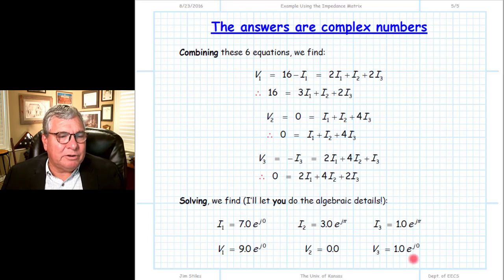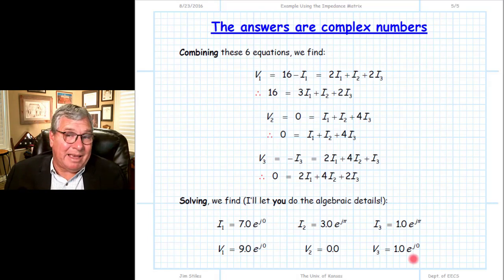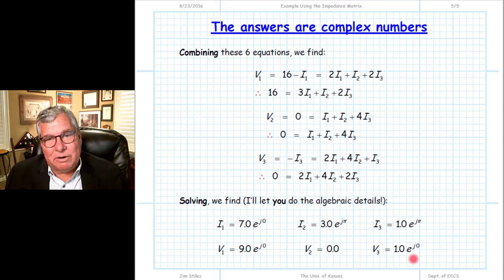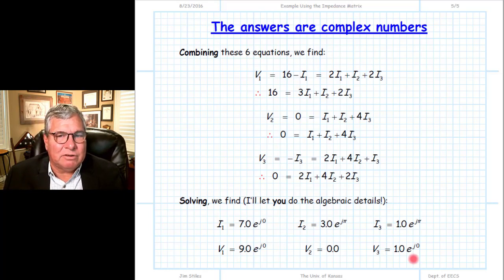I try to do this to get you comfortable with the idea that all of our answers are complex numbers. We can write them in real and imaginary parts, or magnitude and phase. Often in this class, I'll make the math simple so the answers come out to be something relatively straightforward, minus 3 or j times 2, as opposed to something like 27 minus j32. Keep the arithmetic simple, but don't lose track of the fact that these are complex numbers describing time harmonic oscillations.